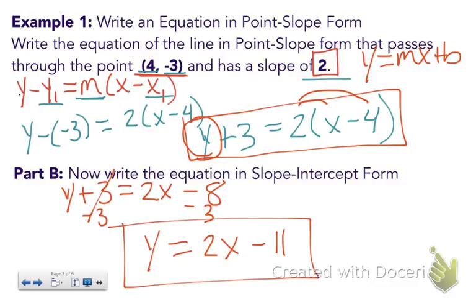Alright, so keep in mind, point slope form, it's useful because it's sort of just another way to look at lines, but for the most part, it's going to be a tool that gets us to slope-intercept form. So if you think back to the last section, there were times where we gave you a slope and a point, and you had to put it in slope-intercept form. So this is now another way that you can do that.